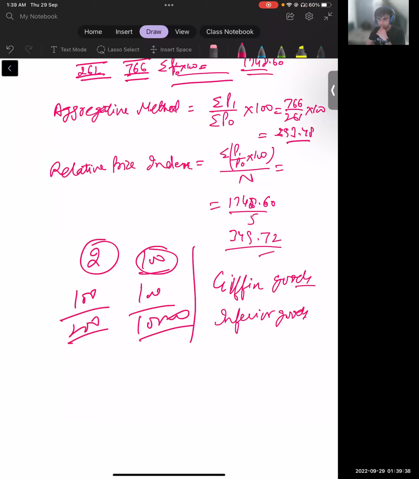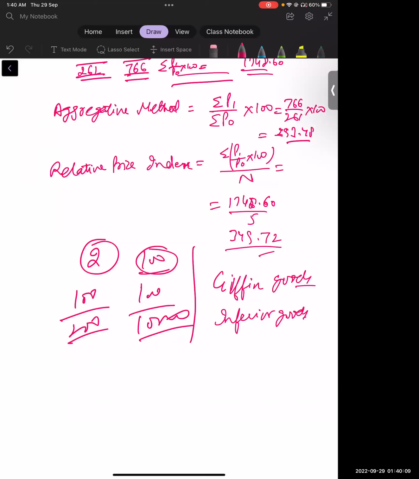What do you think? I will buy an AC. That means when the income is rising, I am not demanding any more water coolers. I will be demanding an air conditioner, right? That means the demand for water coolers has gone down because of my income. This kind of good is known as a Giffen good.